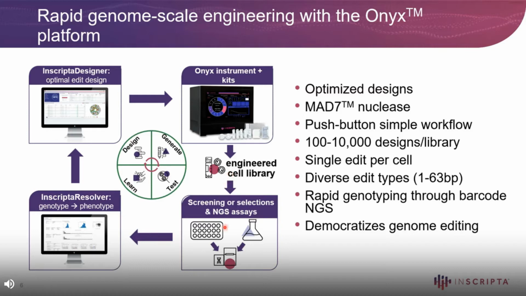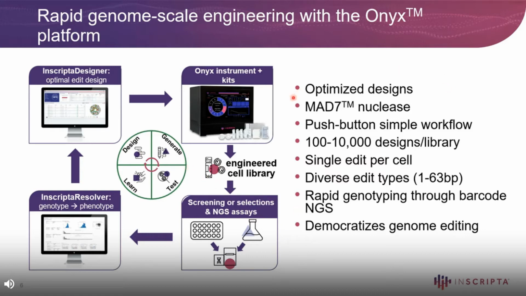DNA sequencing. That DNA sequencing data then gets imported into another package called Resolver, and this is what allows you to link the genotype of the edit with the phenotype that you've obtained. From this, you'll generate some information that will allow you to go through this cycle once again. So not only does the platform allow you to go through each aspect of the cycle, but I hope to convince you with the applications I'm going to talk about later that you can go through this quite rapidly.